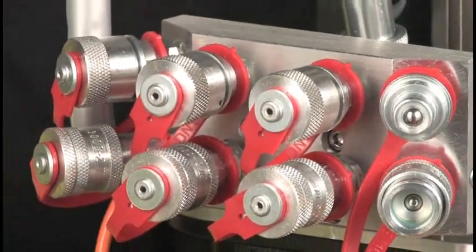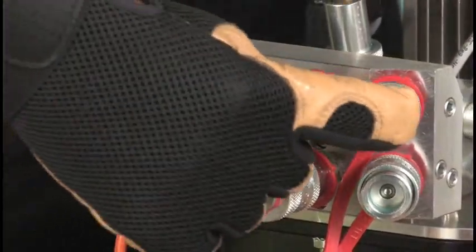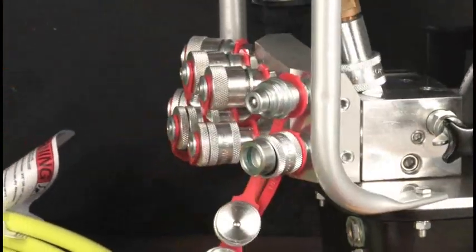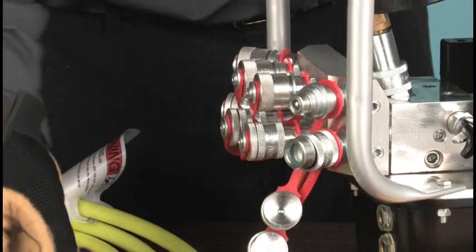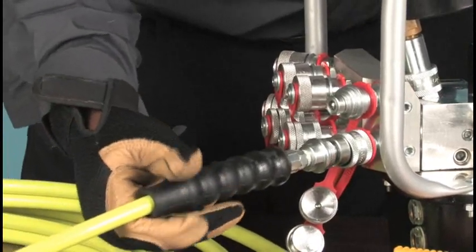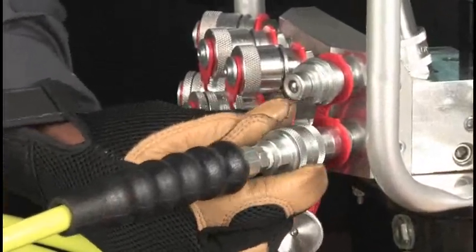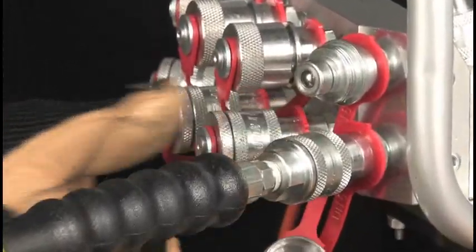Standard pumps come with four sets of male-female couplers which allow up to four wrenches to be connected at the same time. The couplers feature check ball fittings which must be completely engaged for oil to flow. This is an important safety feature of these high-pressure units.